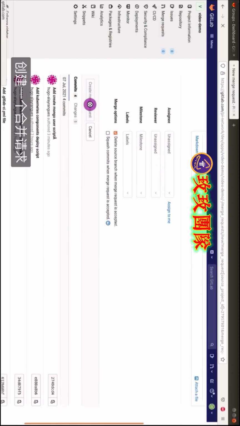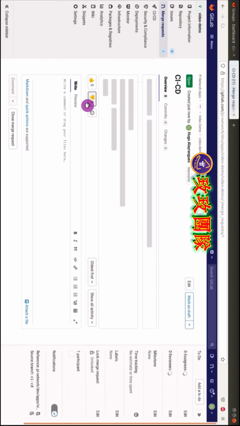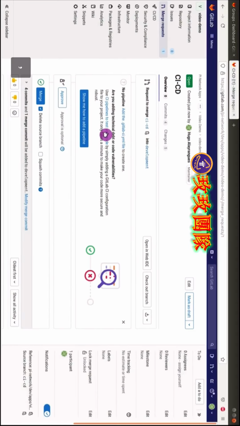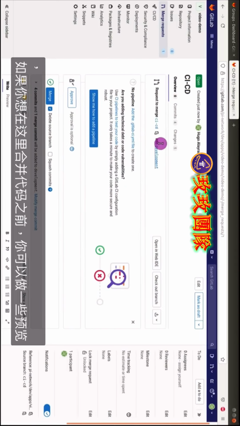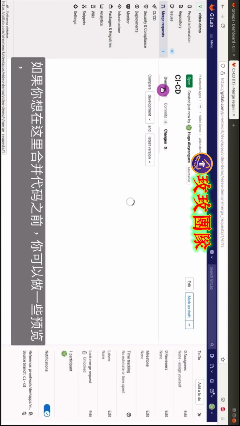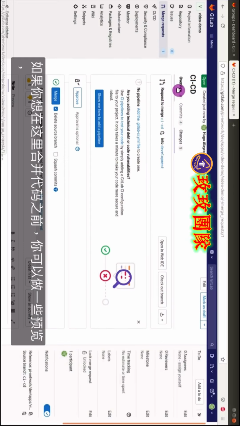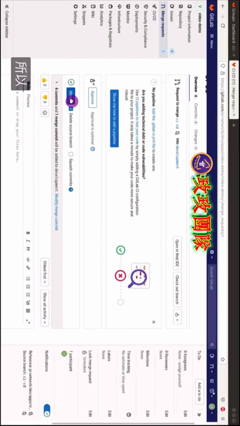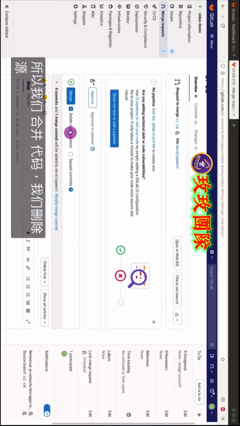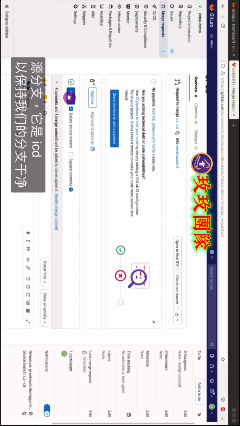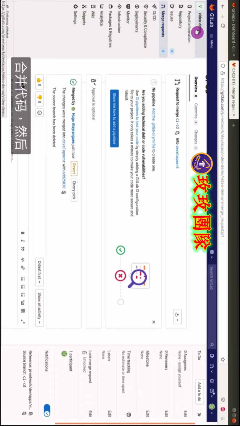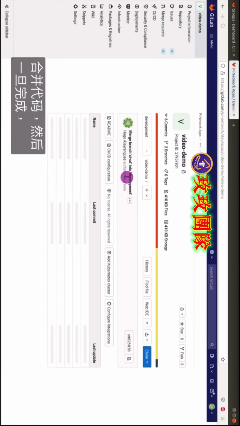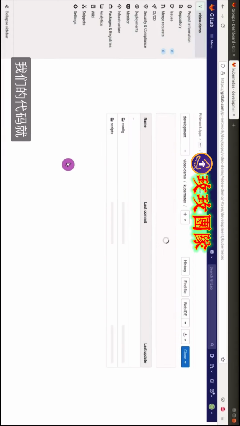Create a merge request, and here you can do some PR review if you want before merging the code. So we merge the code and we delete the source branch, which is CI/CD, to keep our branches clean. Merge the code, and once it is done, we have our code here.